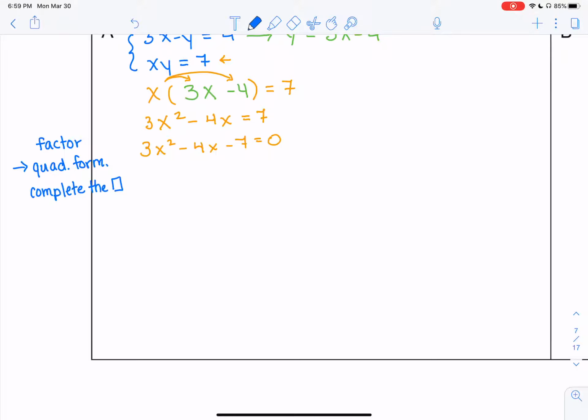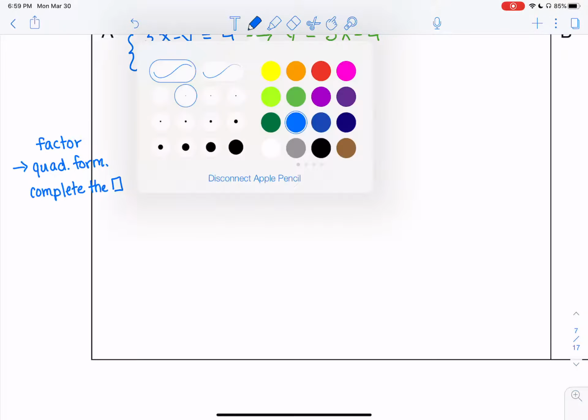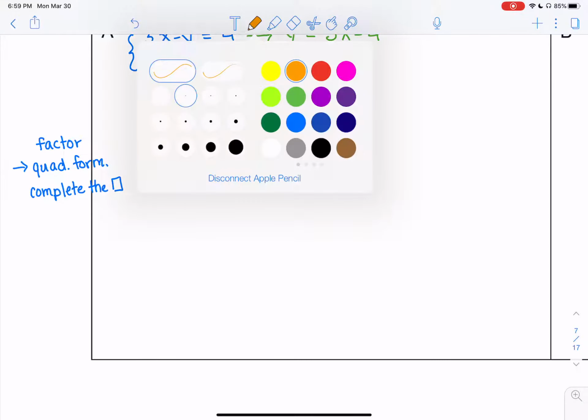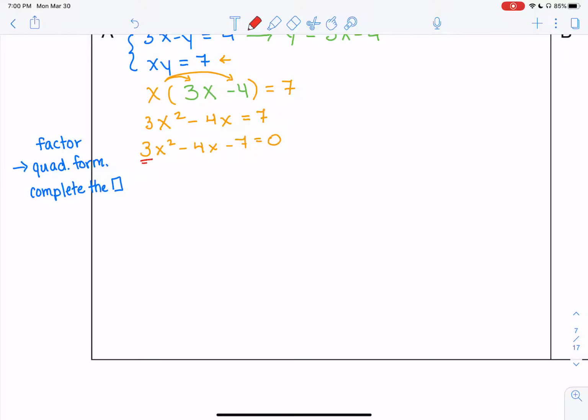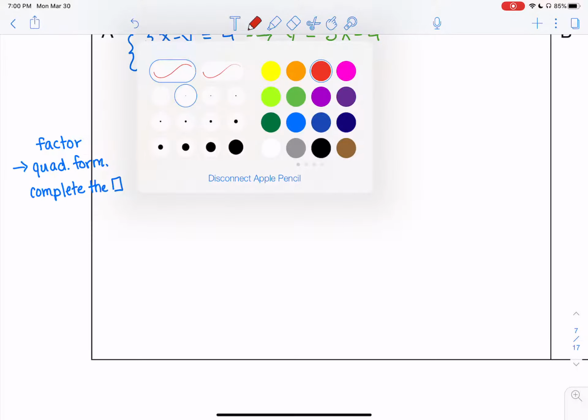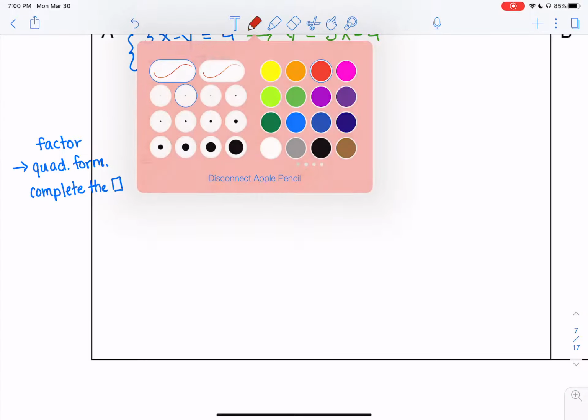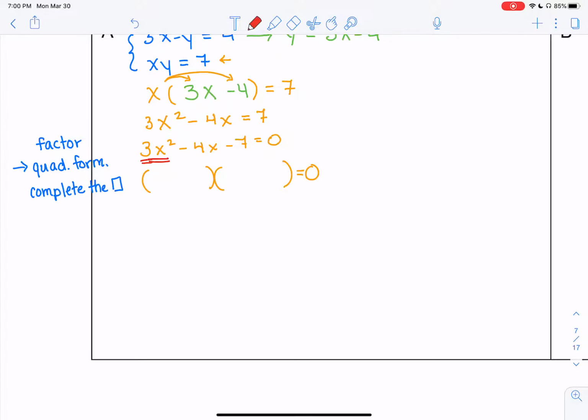Okay, so for this one, you could factor if you see it. I can do that very quickly with you to remind you how we do that. Factoring, we're going to look at the first coefficient, and I'm going to focus in on that 3. When I go to make my parentheses, that 3x squared at the beginning needs to break into a 3x times an x.